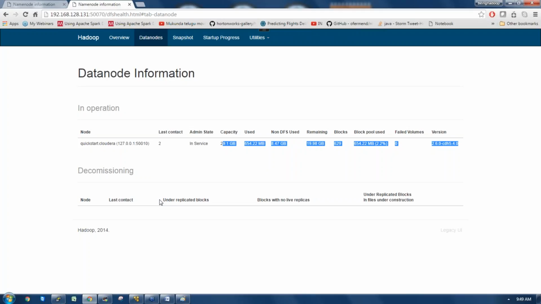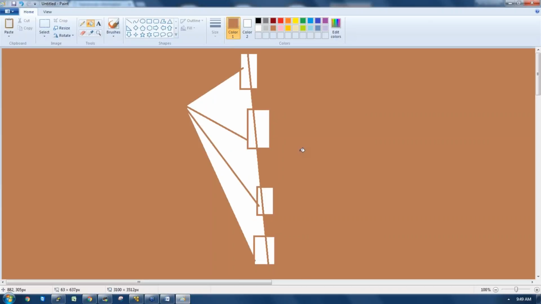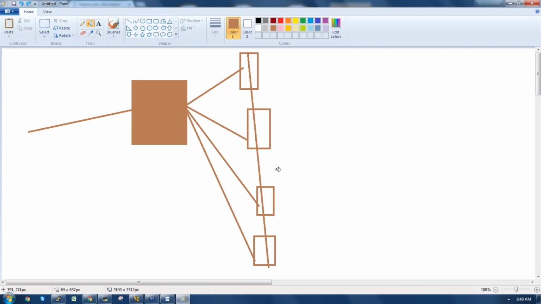Right, so now you don't need to ask someone in your office how many data nodes there are, how much is configured, where the Hadoop stack is available, where they configured this. We are able to locate it by going through like this. Suppose, consider right now I have one data node. So one data node in the sense, see here, this one, this is the data node.